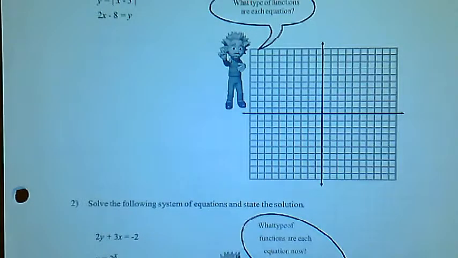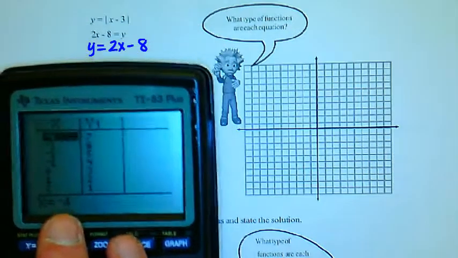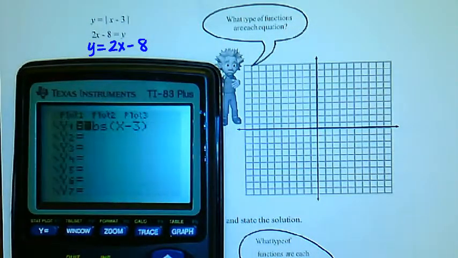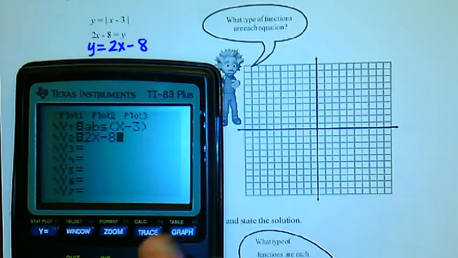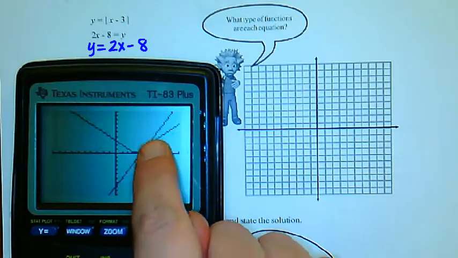The next thing we're going to do, I want you to see. So this is the same thing as y is equal to 2x minus 8. All right. So it's just kind of backwards. So again, I'm going to put this one into my calculator. 2x minus 8. All right. So I always look at the graph first before I actually graph it, because then I know how many answers I'm going to have, how many solutions I'm going to have. So it looks to cross only one time.